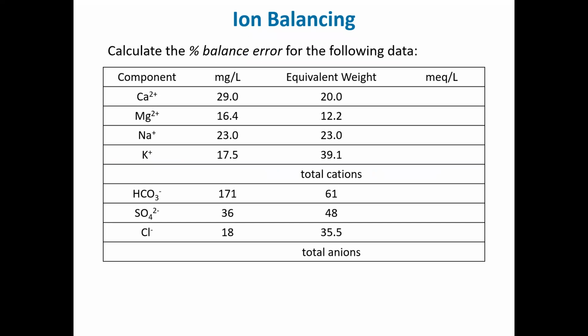So this is what a question might look like on a test. It'll have some water analysis, and then it's going to ask you a bunch of things about it. The very first thing that you need to do on this kind of analysis is convert all the concentrations. You get the concentrations here in parts per million, and what you want to do is convert them to milliequivalents per liter. If you remember the formula, it looks like this. The milliequivalents per liter equals the milligrams per liter divided by the equivalent weight.